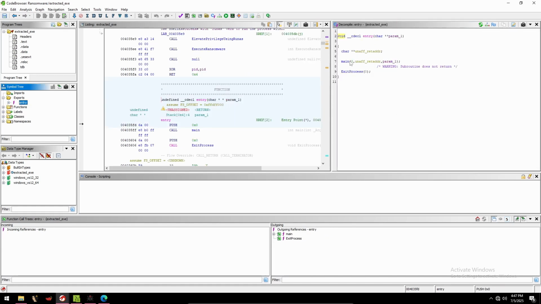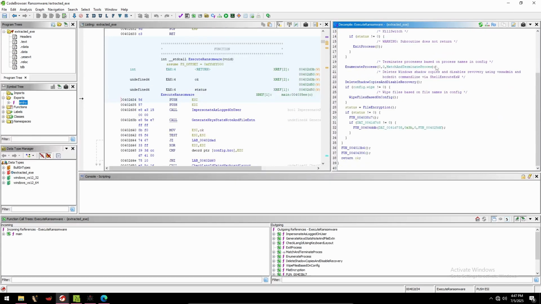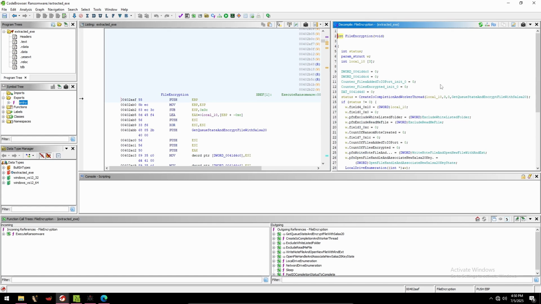Now we go to the entry, go to the main function, we scroll down, and now we can discuss this function, file encryption. To efficiently encrypt a large number of files, ransomware makes use of multiple threads or sometimes even multiple processes. To perform enumeration and encryption, ransomware typically leverages multithreading. As you can see, it's going to make a collection of processes or child processes by initiating separate threads to handle different tasks in parallel.